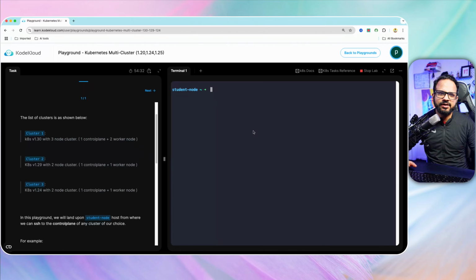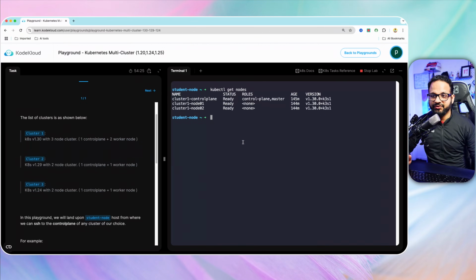So this is a similar setup. If you check kubectl get nodes, I have a 3 node cluster running version 1.30.0 of K3s, which is a lightweight distribution of Kubernetes, with one master node and two worker nodes. That's all we need.